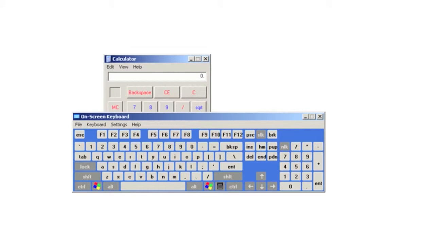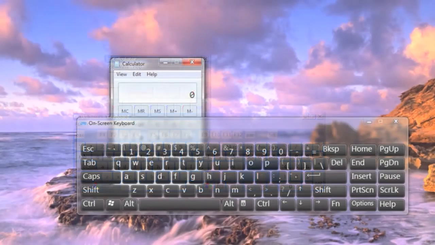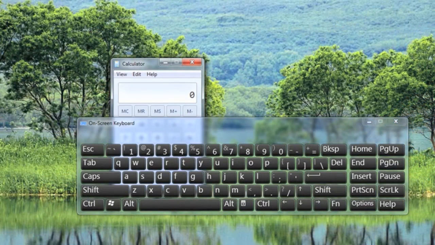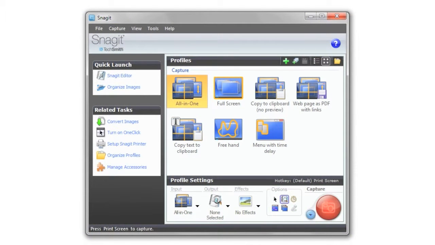Something happened to the standard computer desktop in the last few years. Applications went from slate gray to transparent glassy. Now, when you capture a window on one computer, it may look completely different than what's on someone else's computer because of the desktop wallpaper or the applications open behind it. Thankfully, Snagit has some features that let you control how an application looks when you capture these transparent windows.